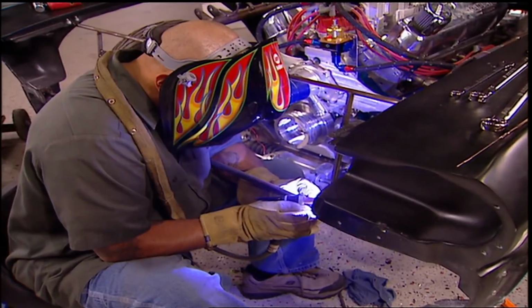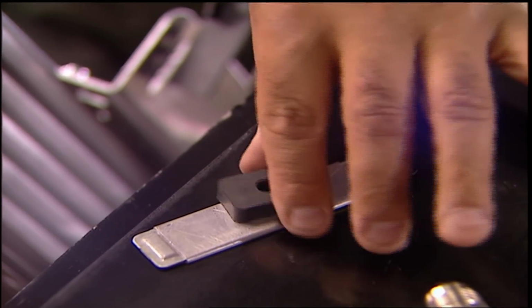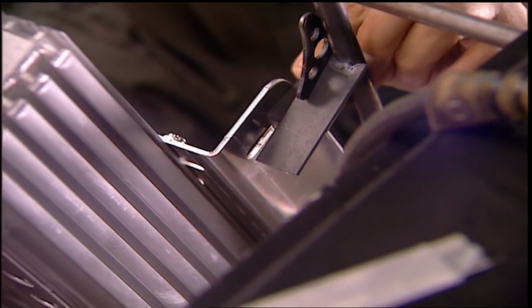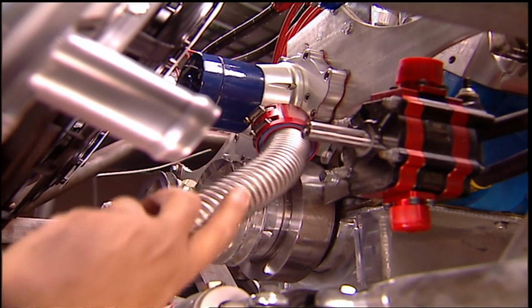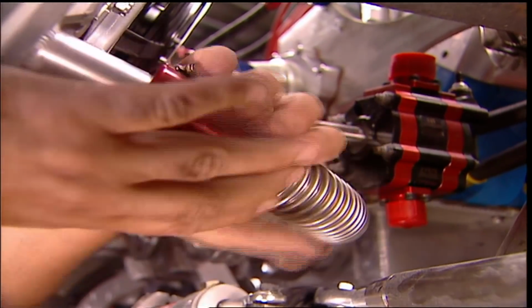The radiator bracket was tacked in for fitting. I widened them out a little bit more to make room for the rubber insulators to limit vibrations. I keep some universal radiator hoses from Earl's, different lengths and bends, because you never know.